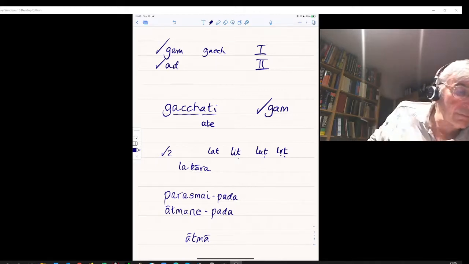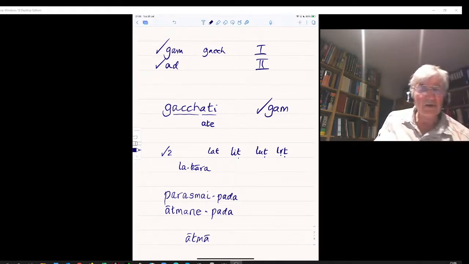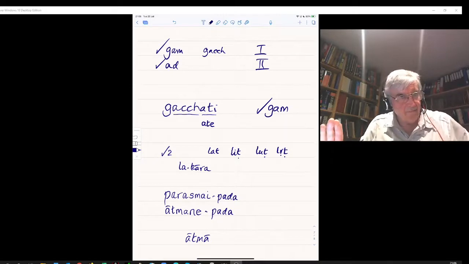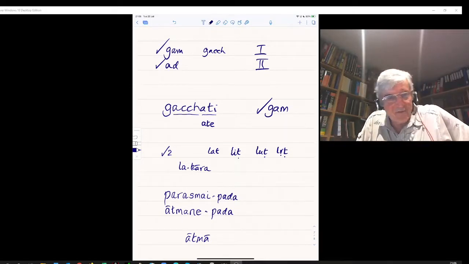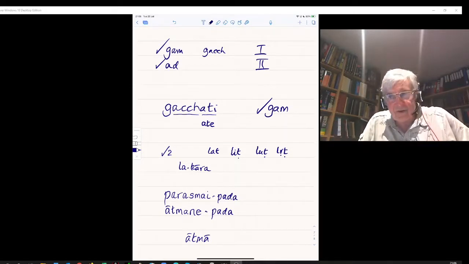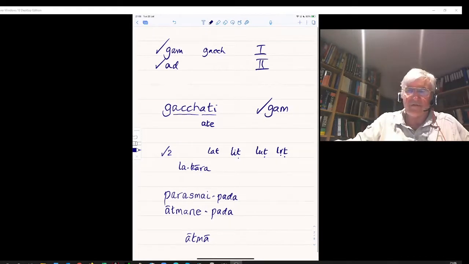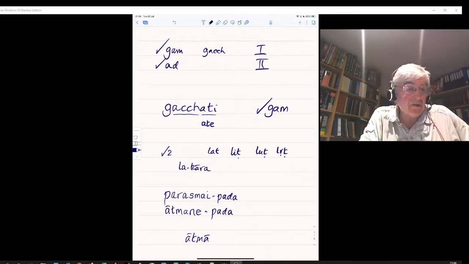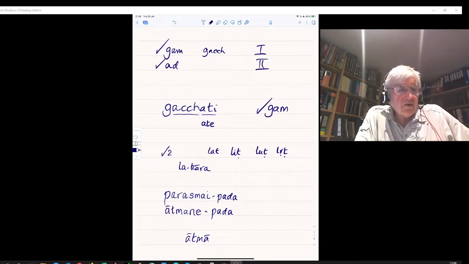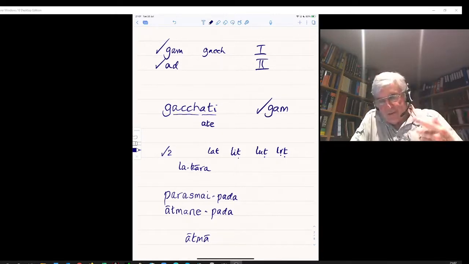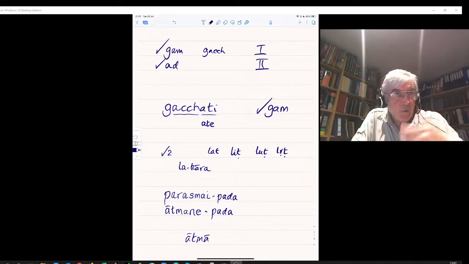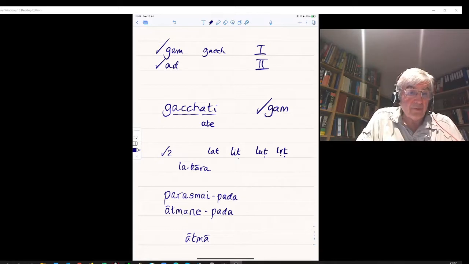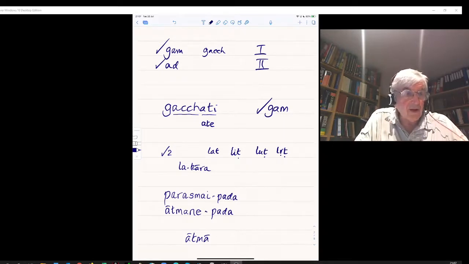Paragraph 5, page 26, each verb may be classified according to these categories. As I've mentioned, be cautious about the use of the word classifying the verb, because it can be confused with this classification into the 10 classes that I've mentioned. So basically, as I said, if you've got a finite verb, gacchati, there are these four things that can be said about it. Gacchati. There's present, active, third person, and singular.